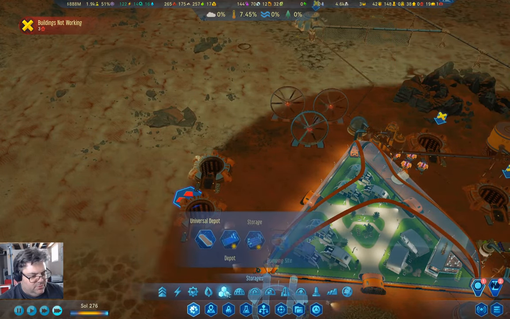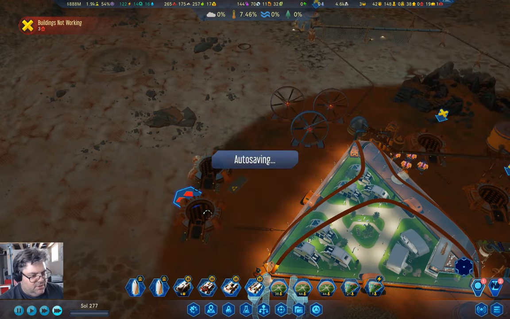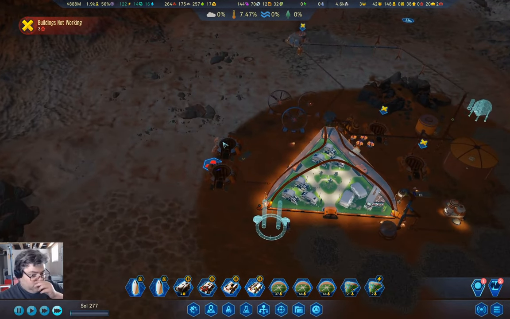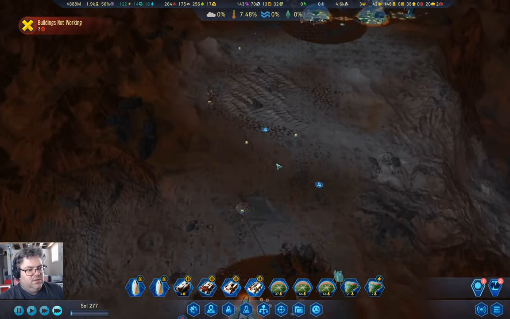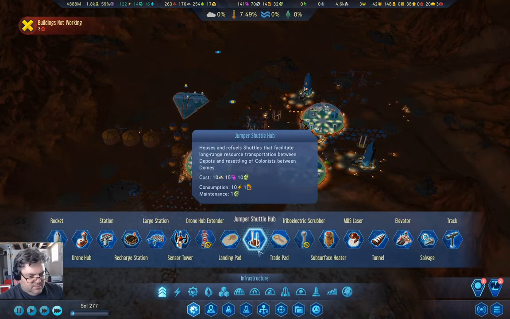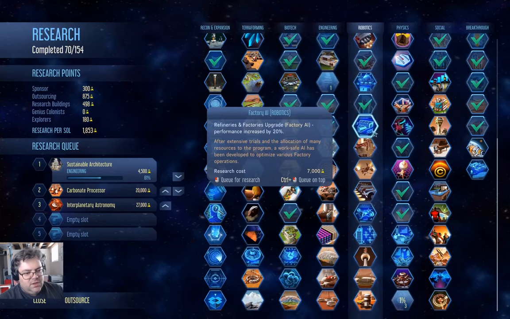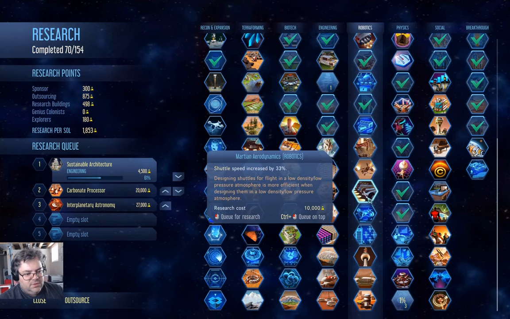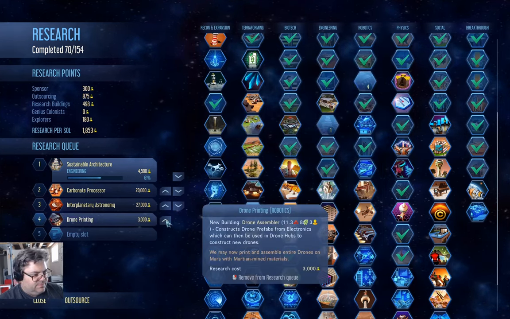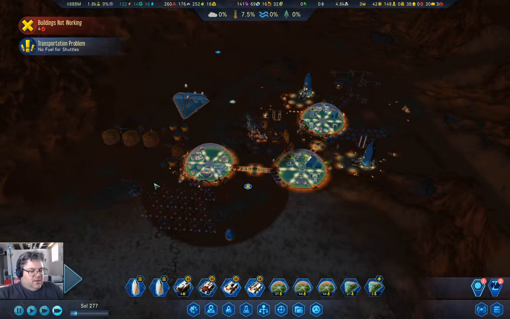Well, I could also put a metals depot right here. Which storage space is full, though? Yeah, metals. Okay. Oh, what I need is a drone printer. Did I research that? Oh, no. It should be in here. Drone assembler. I haven't researched drone printing yet. Drone printing is robotics, right? It's here. Yes, drone printing. Yeah, we're just going to get that research right away. Then we can build a drone assembler.